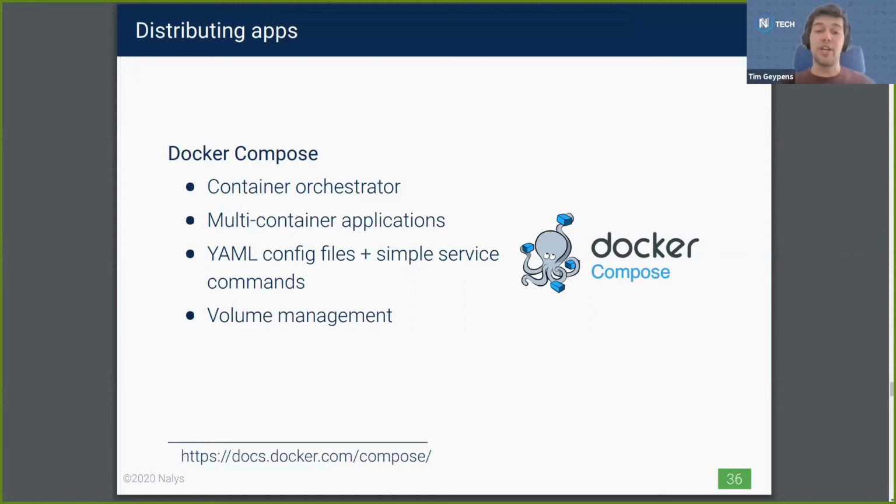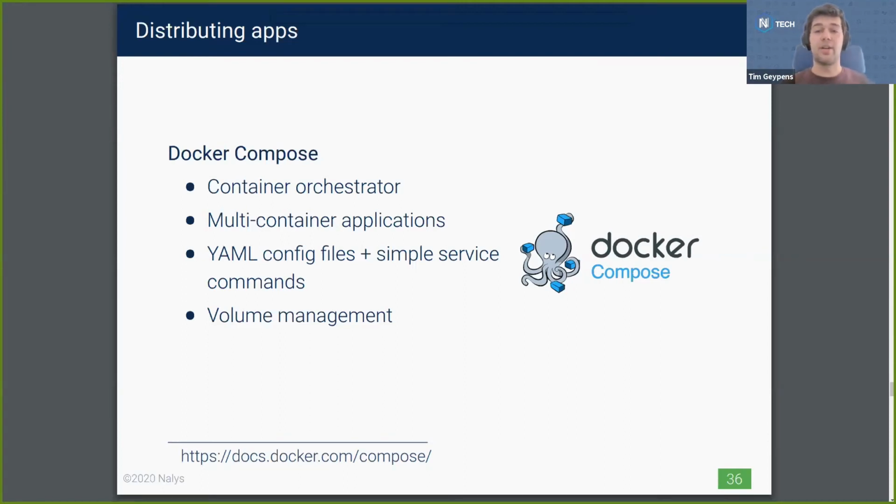It's an orchestrator for our containers. So that means it's typically used in multi-container applications. You can imagine a scenario in which a web server is running, but it also needs some database application or some file server, whatever. And of course, we need those running. We want those running in containers, and we want to split them up in multiple containers. That's where Docker Compose can help us to start those up always in the same configuration and to make sure that they work together nicely.